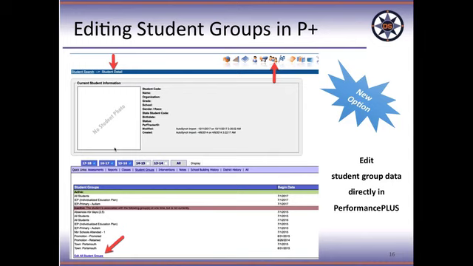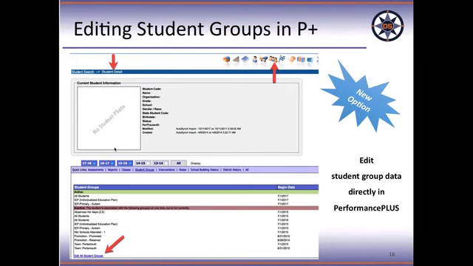Thanks for the question, it's definitely good that I clarify. Any change you make in Performance Plus is not changing what's in the department's site. So if you add a student here, it's not going to add it to EIS or to I4C. Performance Plus is there as a tool for your districts to use. It's nothing that the state's using to do any kind of monitoring. So Performance Plus is really your data to manage as you want. If you add the wrong student in Performance Plus, it's not going to impact anything the department looks at.